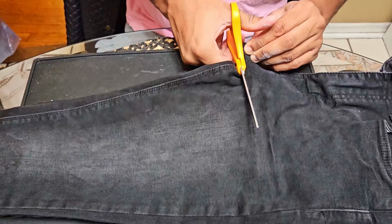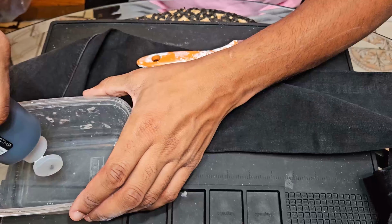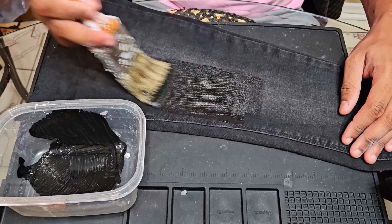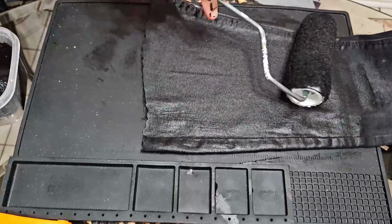Next up were the pants, and specifically it was the black part that goes from his knee all the way down to his feet. So I just used a pair of black jeans that I had lying around, cut off from the thigh part, painted, and then that's how we got this. The paint I used was this multi-surface satin paint, which gave it a kind of waxy look, which I like better than just acrylic black paint. This actually made the costume look way, way better.